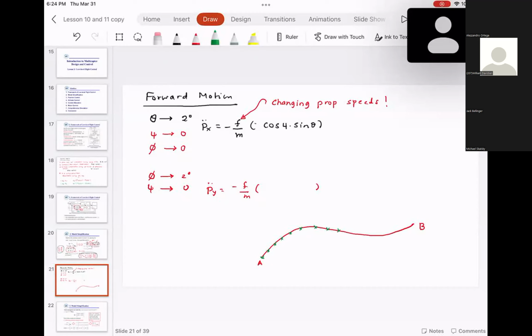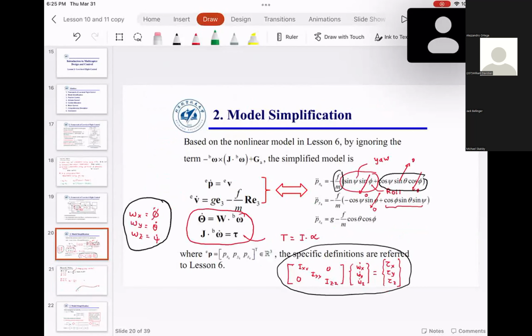Yeah, question. So what you do is, you basically divide that into these waypoints which are extremely close to each other. And the local control is going to go from point A to point, say, C, then from C to D, D to E, E to F, and that way that whole path would be covered. We'll try to see how it can be done. And then once you have obstacles in between, then things become even more complex. But everyone understood how we are going to implement the algorithm for forward motion?